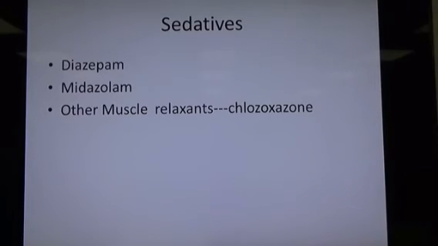There is another one they are using here. Which one they are using? Muscle relaxant. They are using this one, and they are using injectables. Then nitrous oxide also can be used as a muscle relaxant, for conscious sedation. All these drugs can be used orally, IV. Of course, for chlorzoxazone, only an oral preparation is available. Diazepam and midazolam.